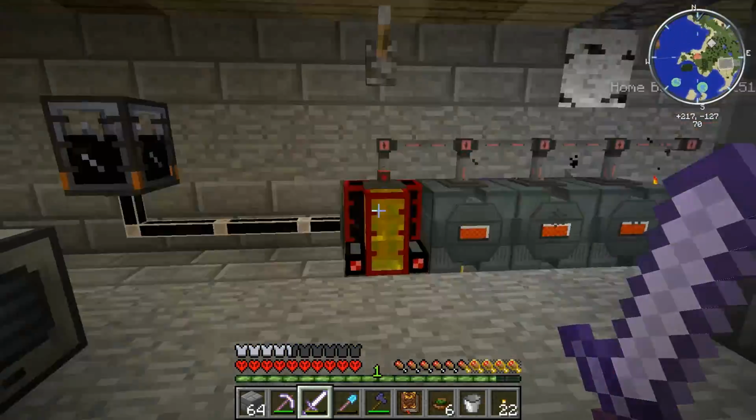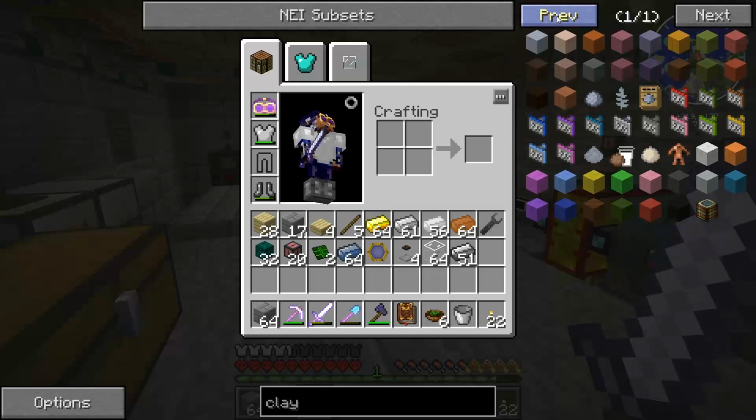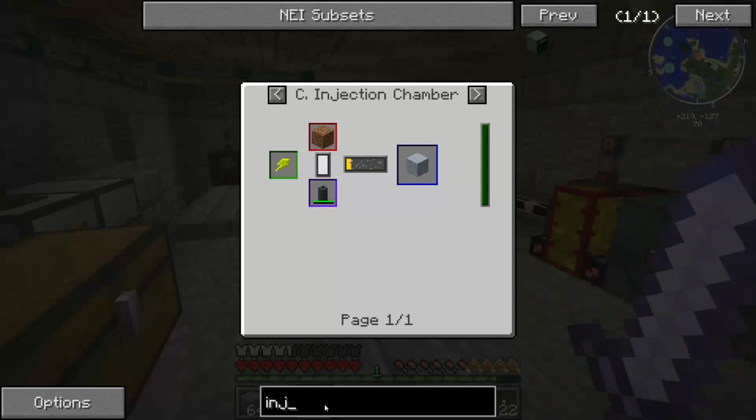Now, the problem is, we don't have the clay for that. The solution is, make some of our own. So let's check some clay. And one of the methods to create clay is to use a chemical injection chamber on dirt using water vapor. Chemical injection chamber, let's check what that is.